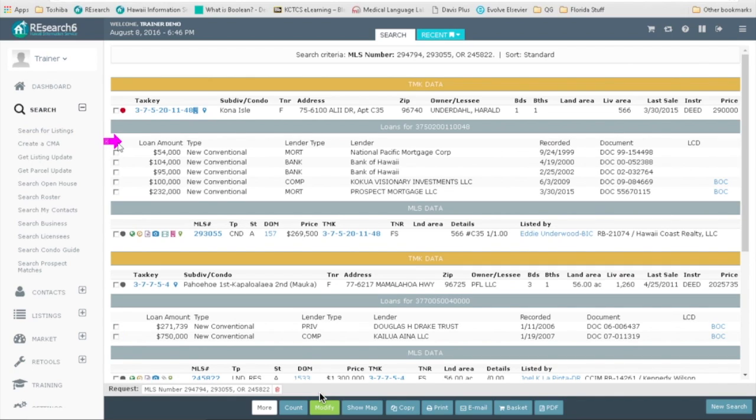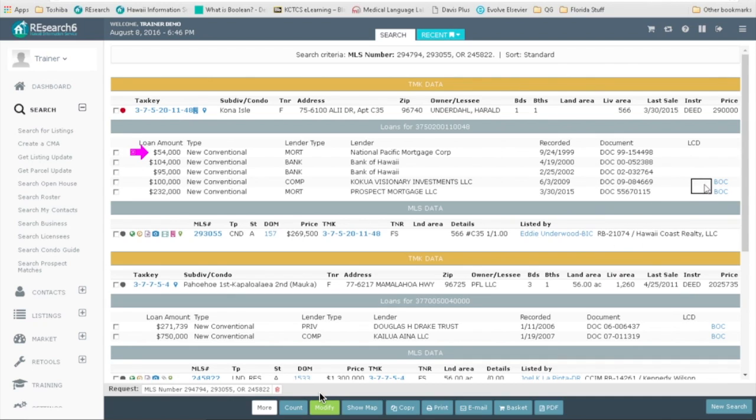You have to actually go to the format called loans in order to see this. Here's another thing. It does not show what's still outstanding, what mortgages have been paid off, which ones haven't been paid off. It just simply goes back and gives you a history of mortgages that were recorded on the property, okay? And so that's all you have.